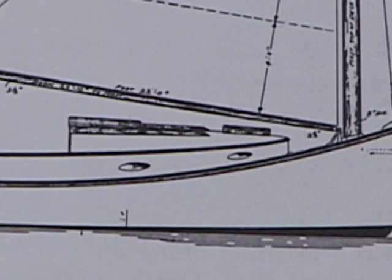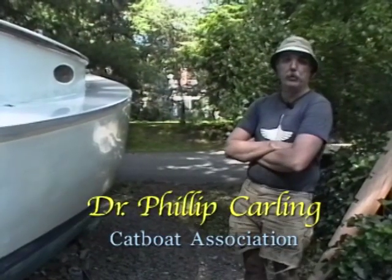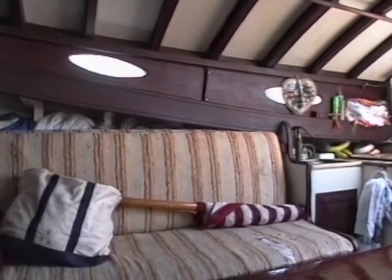We may never know how this design got the name catboat, despite the obvious resemblance between these traditional portholes and cat's eyes. People think it's mostly to make them look like a cat, but it has nothing to do with that. It actually was for structural purposes, to let as much light into the cabin without damaging the strength of the side of the cabin. An oval shape would let in much more light and would run with the grain of the wood and not damage the strength of it very much at all.